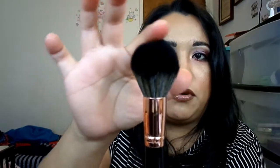I'm going to start off with number 1 because they do have numbers. They just have one Alter Ego. It doesn't say what it's for, but I'm going to go by number to make it easier for me to remember. Okay, I showed you guys that one already. So number 1 is basically the powder brush, or an overall powder brush. It is very tapered and rounded on the top. Huge, thick. It's really thick. And it's so soft. It's like ridiculously soft, like I said.